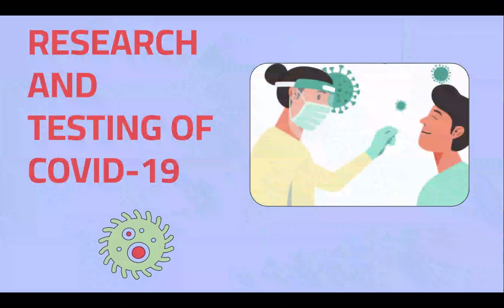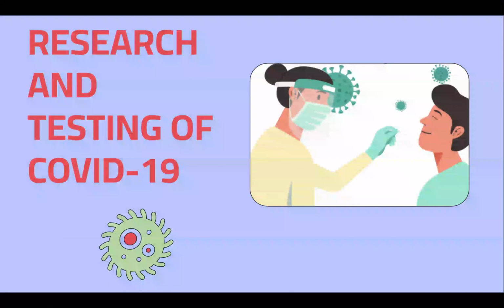The other real-life application for RT-PCR is one that has become quite popular in the past 3 years, and this is the use of RT-PCR in the research and testing of COVID-19. An example of a study conducted is where scientists incorporated RT-PCR into an assay that tests for positive COVID samples and identifies what variant of COVID it is.